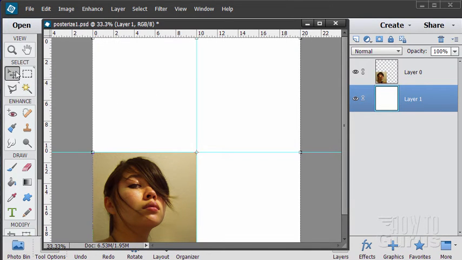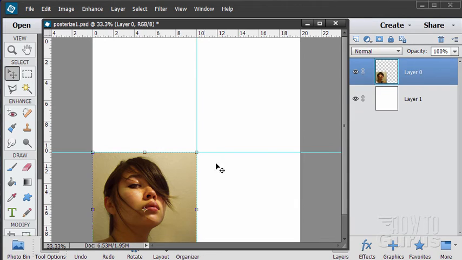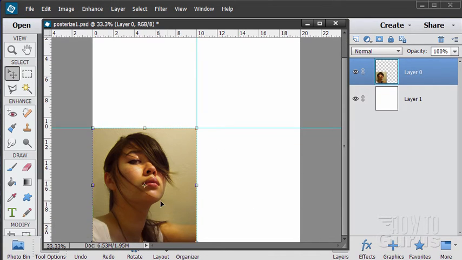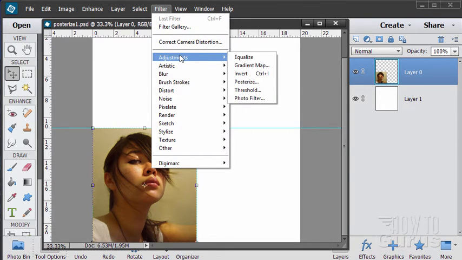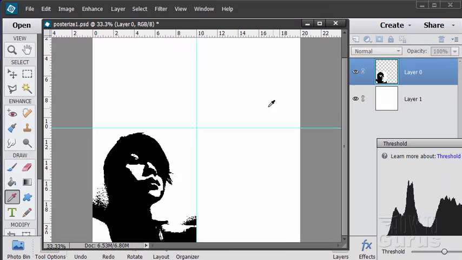There we are. Okay, now we're going to convert this into a black and white image, and we want something which is just straight black or white. We'll be dividing that between those two values, black and white, and we'll then be removing the white, leaving us a clear. And you do that with this filter up here, Filter, Adjustments, and Threshold right there.